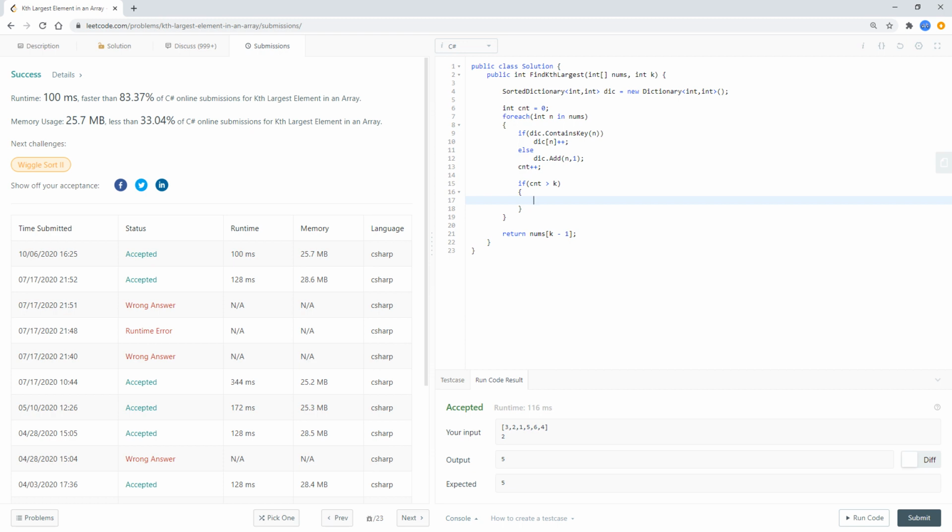So how can we find the smallest number in the sorted dictionary? Let's first get the number.